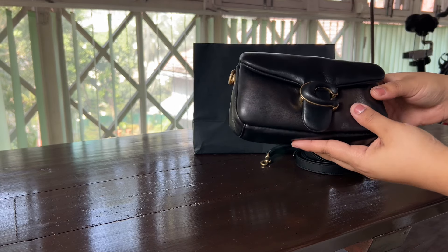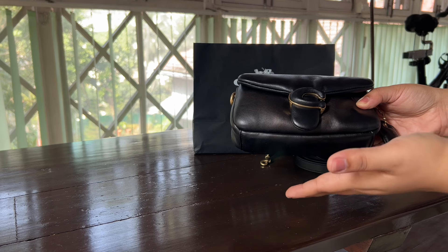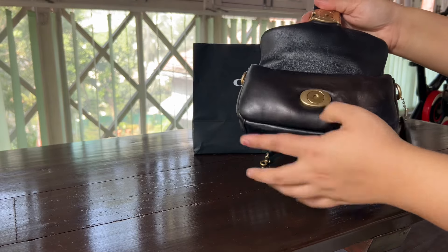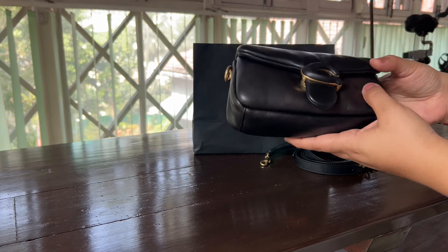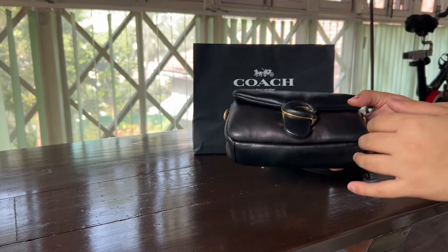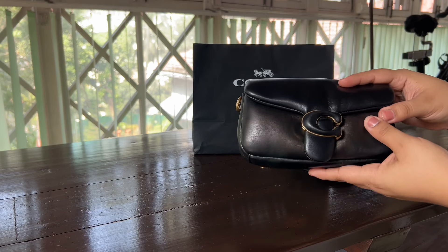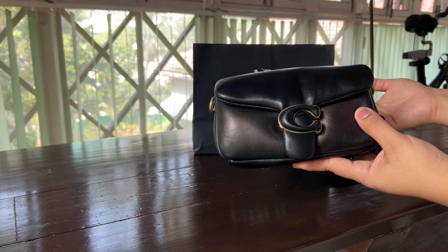Over time the bag grew on me and I love the way it looks. But sometime back in November 2023, when I was filming the video of my entire bag collection, that's when I noticed major color fading in this particular area. Being me, I immediately panicked and went to the store. Luckily I had purchased it from the BKC store — the JWD Geo World Drive store.